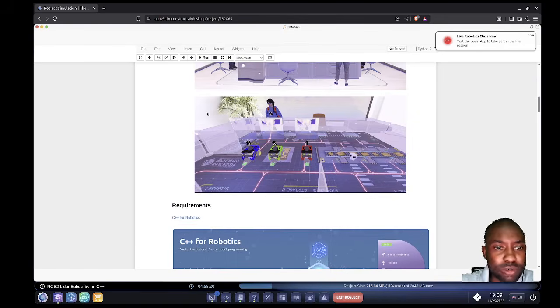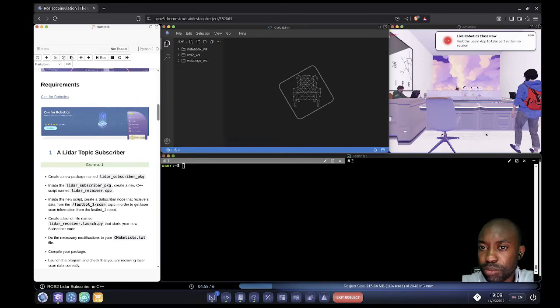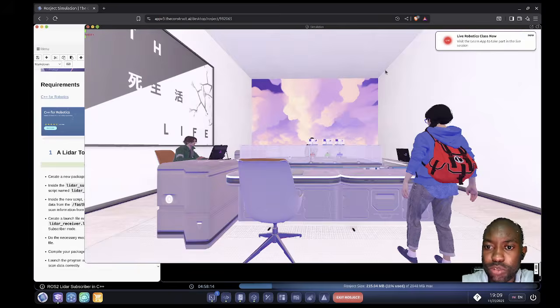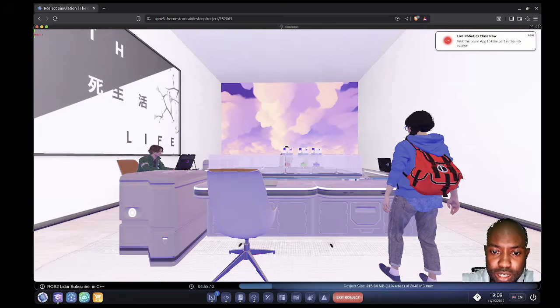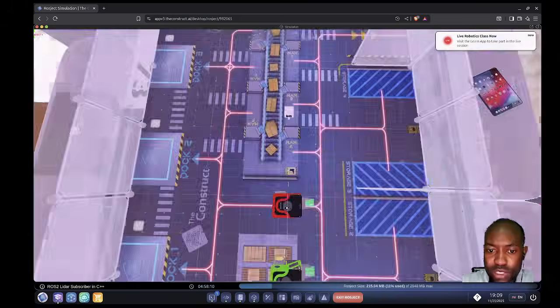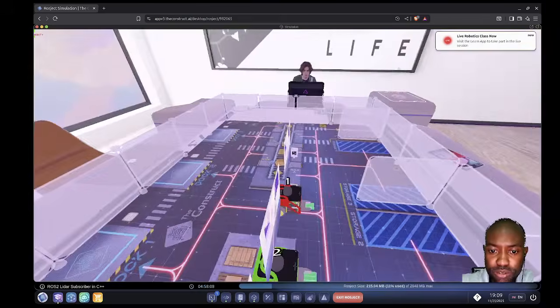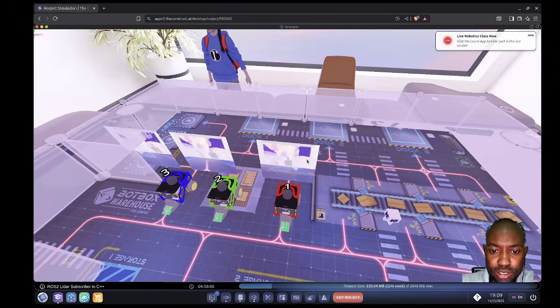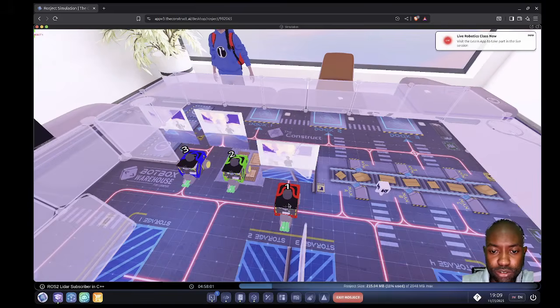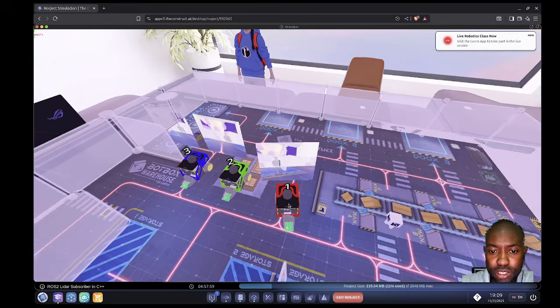All right, so let's just do a brief demo in the simulation to show how best you can see it or move around the robot. So I'm going to zoom in, and then you can use your mouse, and once you click on the robot that you want to move, you can use arrows to move it forward and backwards, and rotate.